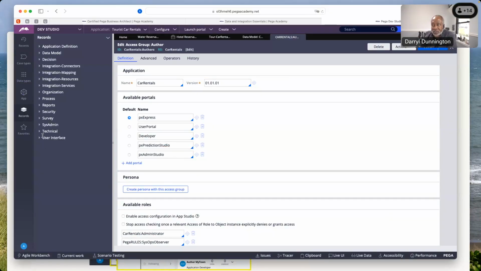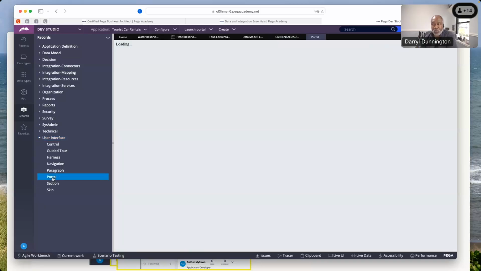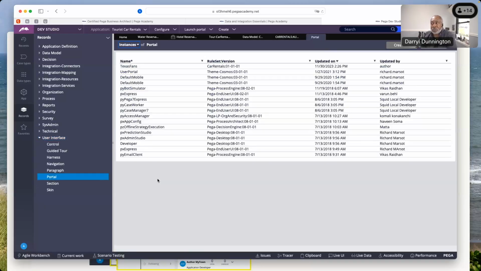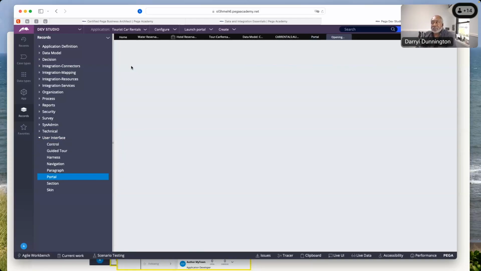I come down to user interface, and from the user interface, I can click on portal, and it should show me the portals that are out there. So if you created a portal, now you can go and find your portal right here.